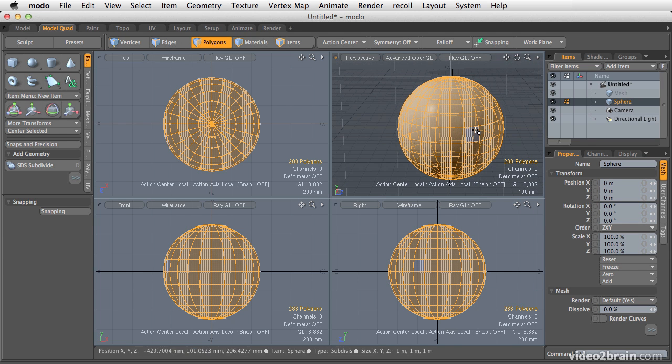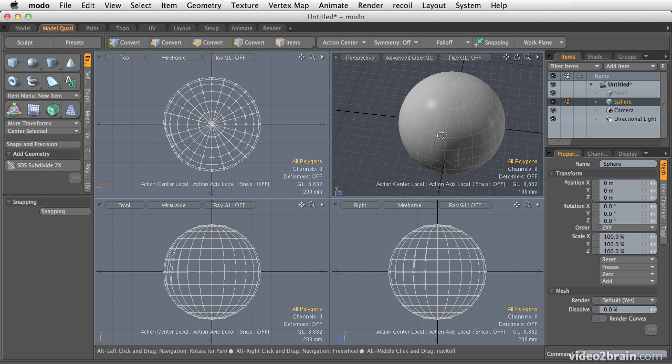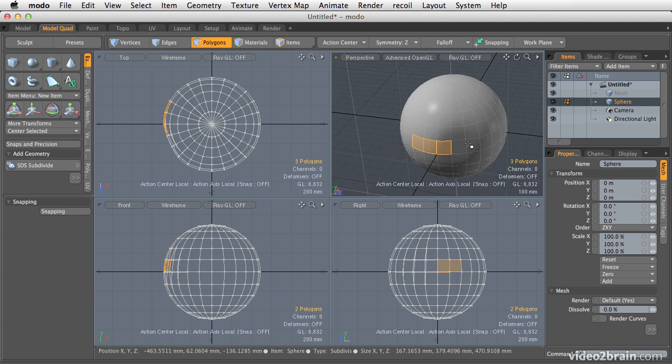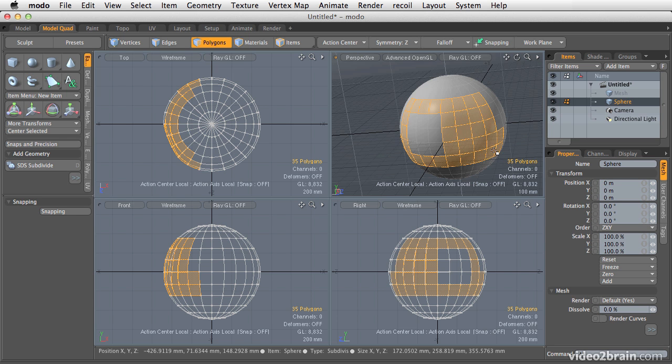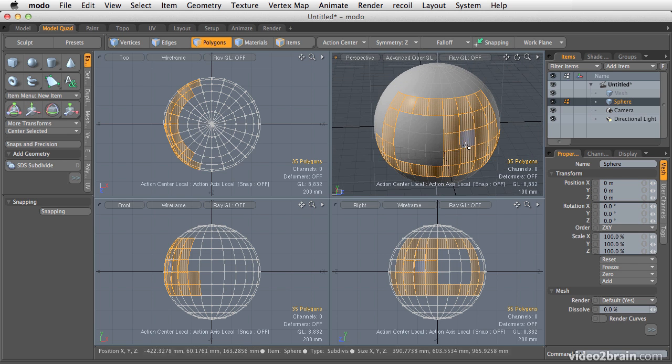So oftentimes what will happen is, if, let's just say for the sake of argument, I have this part here indented a little bit. Now the symmetry might read that here, so let's give it a quick look. Oops, let's go to the Z symmetry. Now you can see because of that edit, I'm no longer getting symmetry in this area because this part here is not symmetrical. If I get down to lower sections and all the section around it, you can see I still have symmetry, but this block in the middle has lost its symmetry. So let's say I wanted to keep symmetry on that one side. There's a very quick workflow technique that you can use to get your symmetry back.